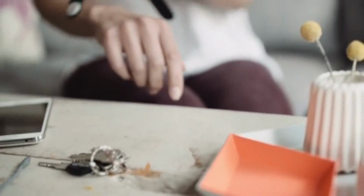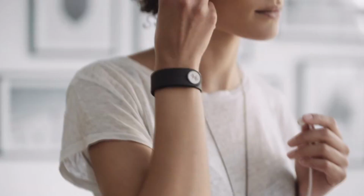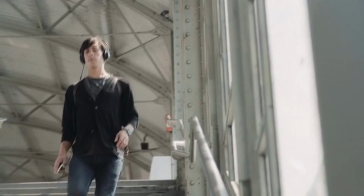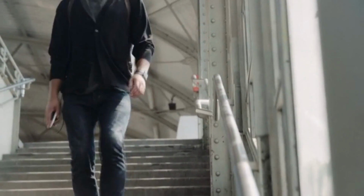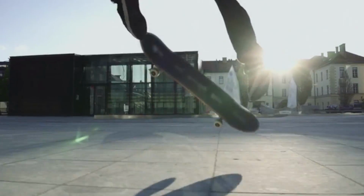Ideally, in the morning you leave the house, you put it on, you put in your headphones. When you commute to work, when you're at work, whenever you want to listen to music out and about, I think that's when the Basslet comes in. Bass actually has a really powerful energizing impact on you. And I think it's going to be great when you're out jogging or doing sports, that it really elevates you, it kind of activates you and keeps you going.